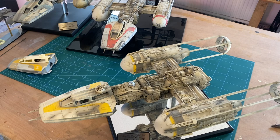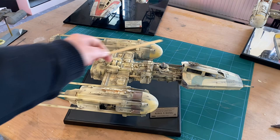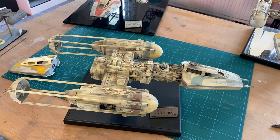Okay, so next up is my custom studio scale blue. I called it Blue Y-wing. It's printed, well, I say printed, the cockpit and canopy, that's the Dave G files, and the T bar underneath is from the Dave G open source files that he kindly gave out on the RPF a few years back now.